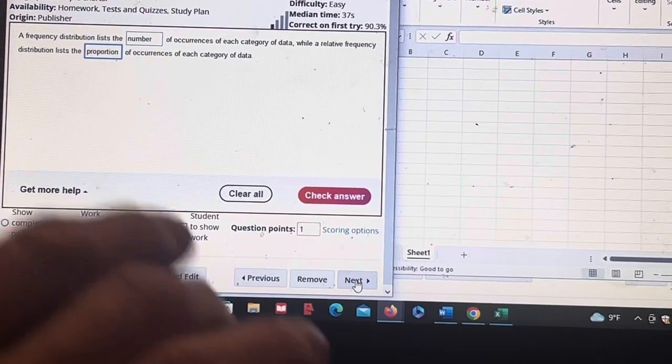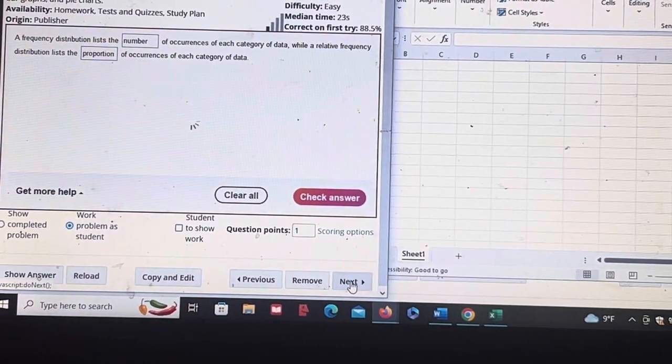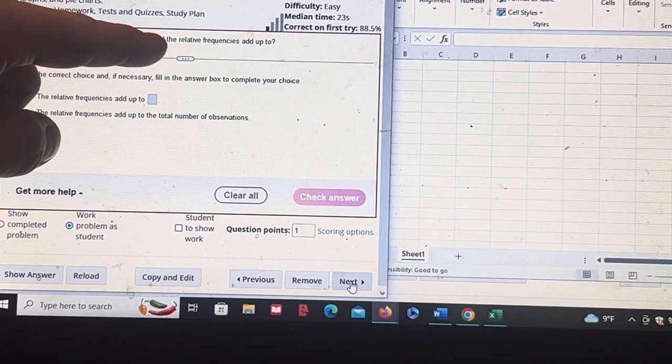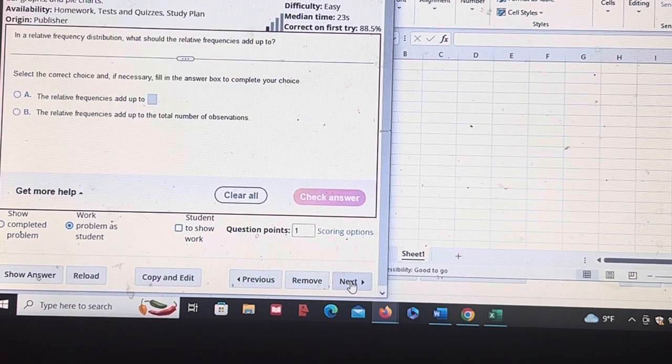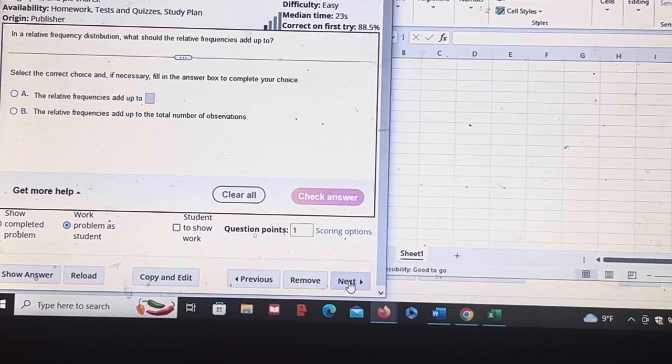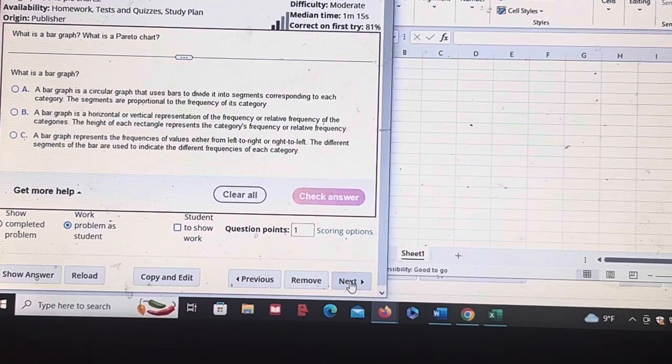We'll do some more like that in a minute that further explain it. Relative frequency distribution, what should the relative frequencies add up to? Your relative frequencies should always add up to 1 every time, no matter what. And we'll look at some of those in a minute, and I'll show you how it works out.